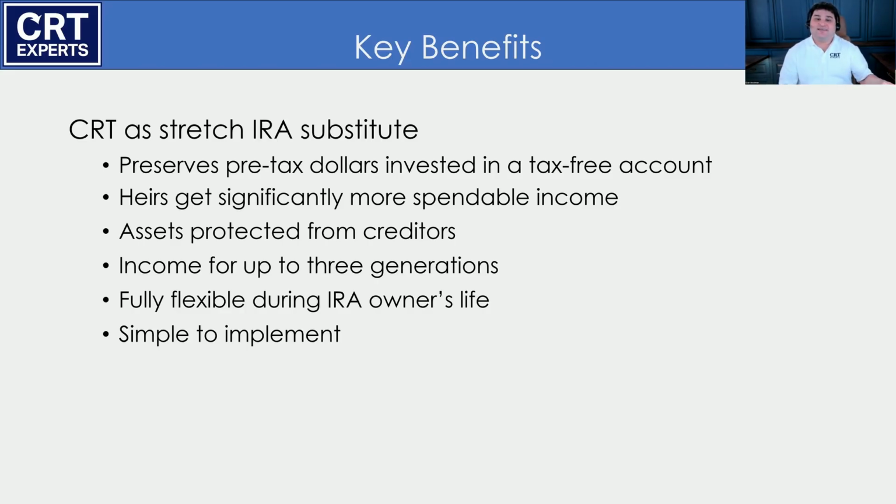Now, we can point out the other benefits you can see up here on the screen, from asset protection to using multiple generations. It's simple to implement, but ultimately the clients where this makes sense are typically your tax sensitive clients who in many cases were already planning to use that old stretch IRA before the Secure Act ended it.